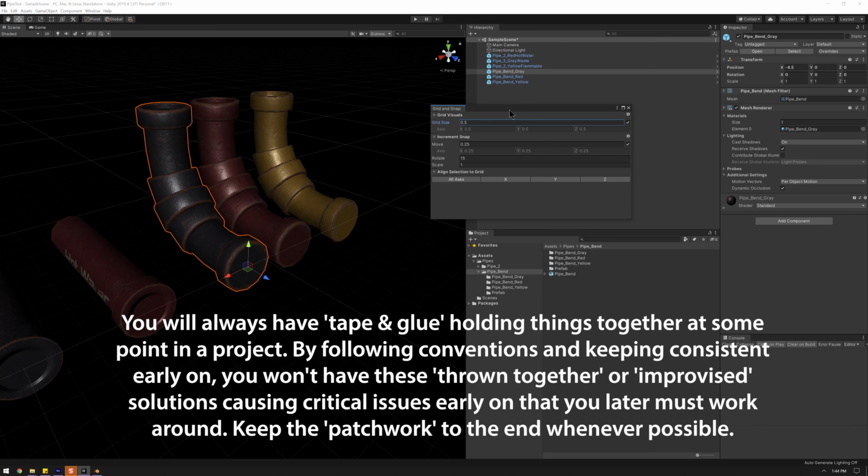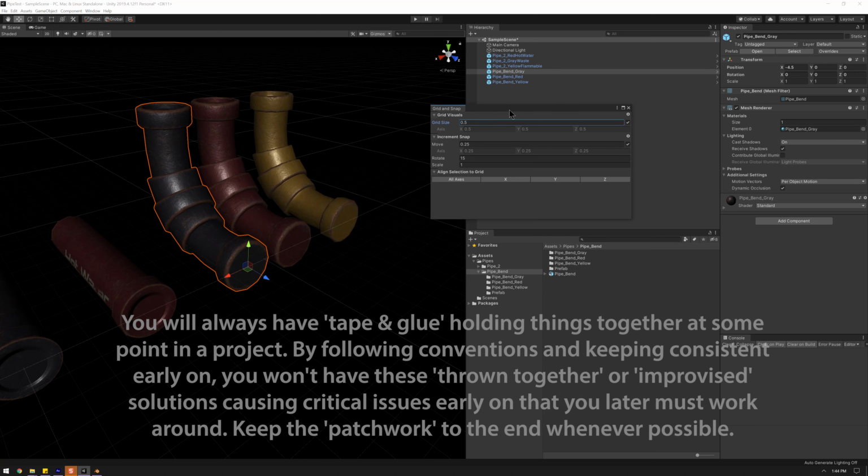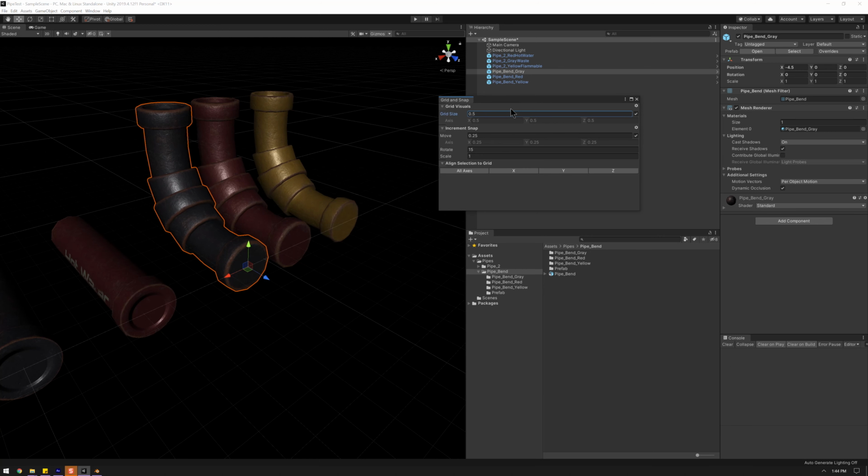And then, when you have a really good layout with things on the grid, so to speak, you can then break that convention to add additional details or objects. But fundamentally, 75–85% of your level is properly laid out and easy to manipulate.